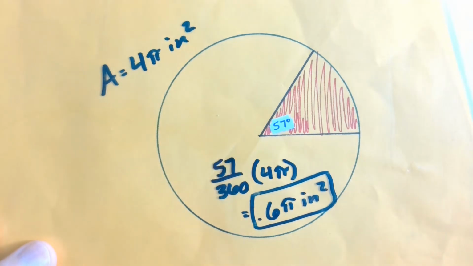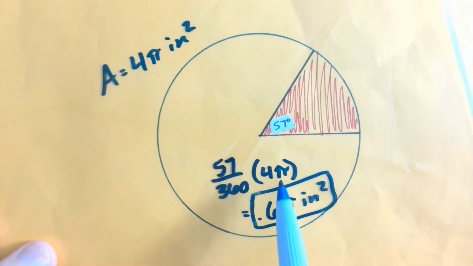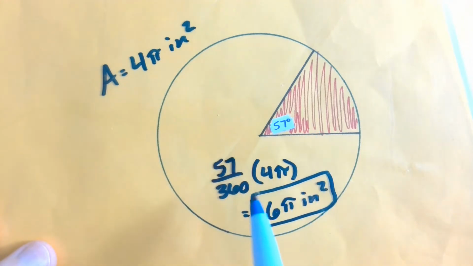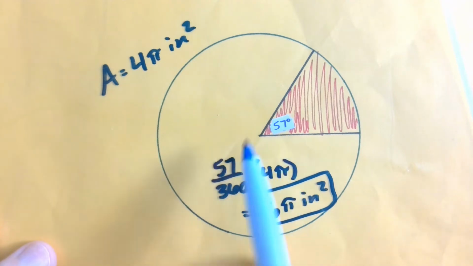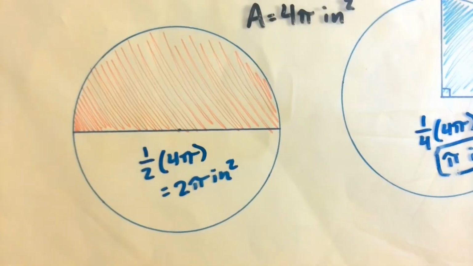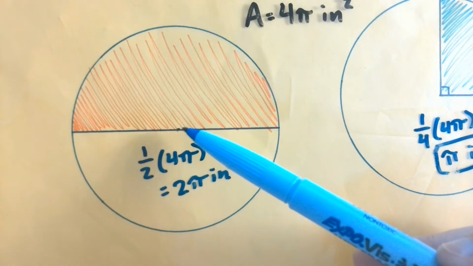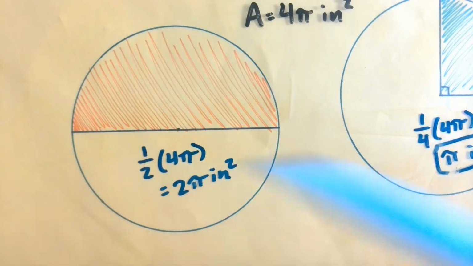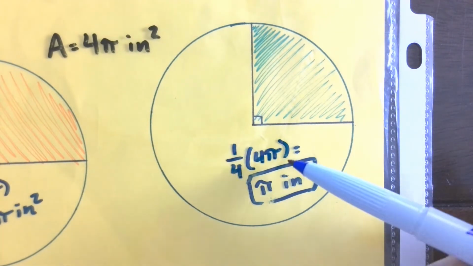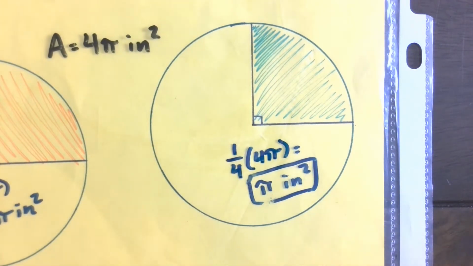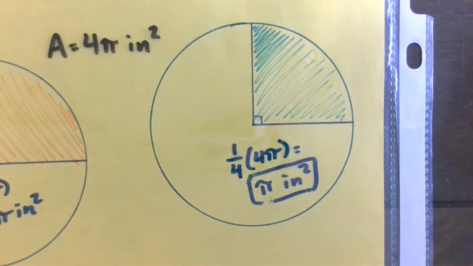So hopefully what we're noticing is that we're still taking a fraction of the whole circle, just instead of using circumference this time, we're using area, since we're talking about sector area. But that fraction still comes from the same place. We're looking at that central angle over 360. This first one could have been 180 degrees over 360 is 1/2. This one could have been 90 over 360 is 1/4. So really a very similar concept to what we were doing with arc length.